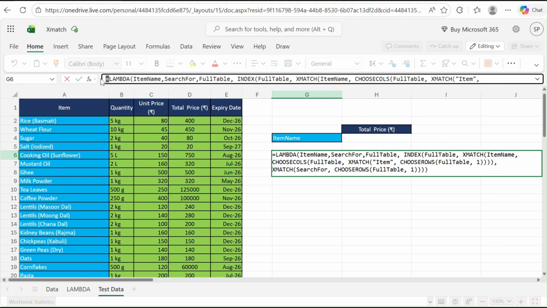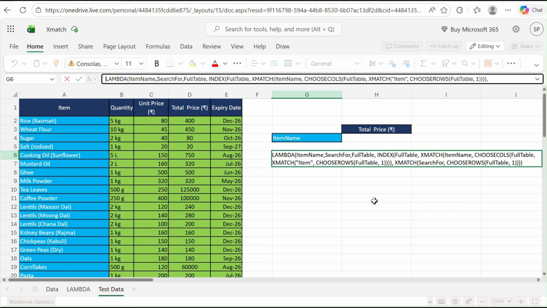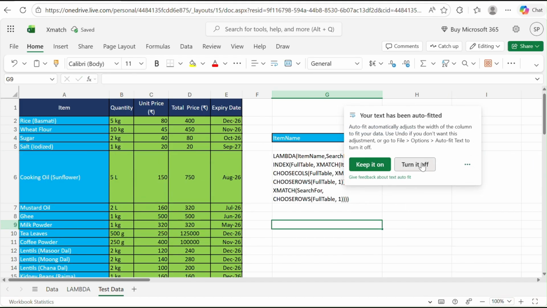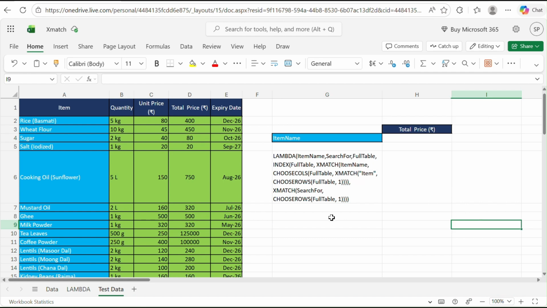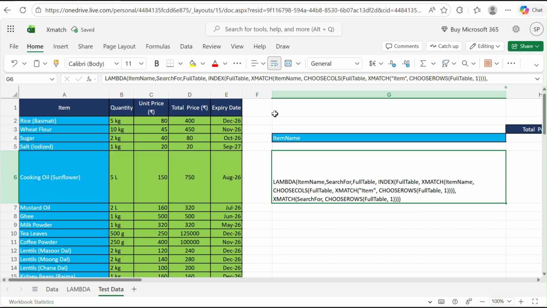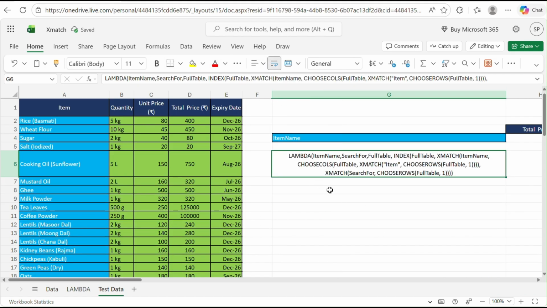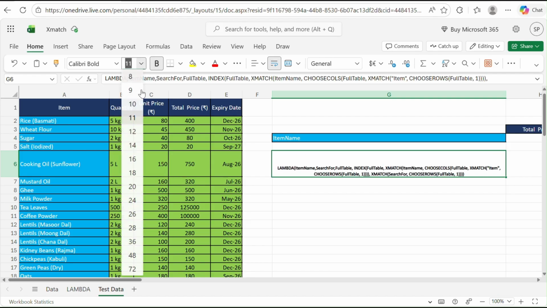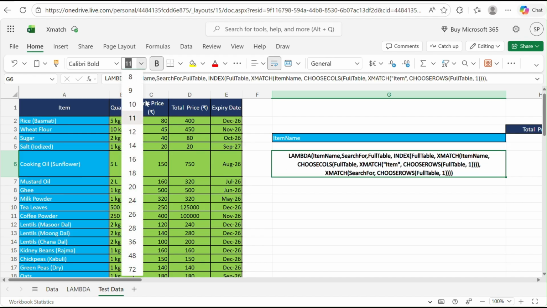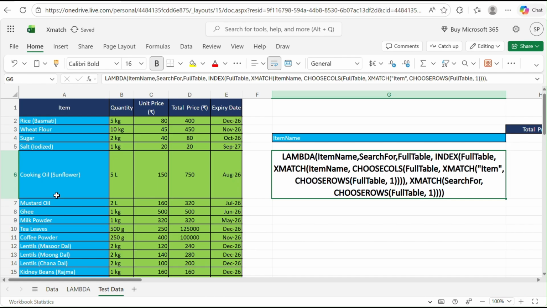Let me remove this so that you'll be able to see the formula fully. I hope that it is visible to you. Let me increase the size a little bit, 16. Just see.